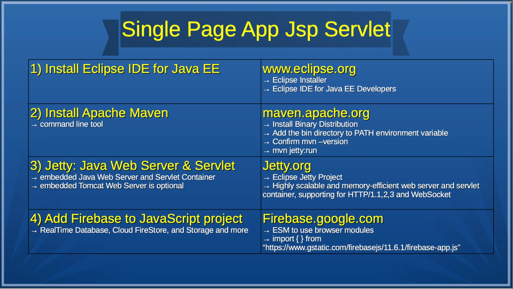And then I'm going to add a Jetty web server and Servlet. It's an embedded Java web server and Servlet container. Or you can use an embedded Tomcat web server, which is optional. Go to jetty.org, the Eclipse Jetty project. Jetty is a highly scalable, memory efficient web server and servlet container, especially supporting HTTP 2 and 3 and WebSocket.